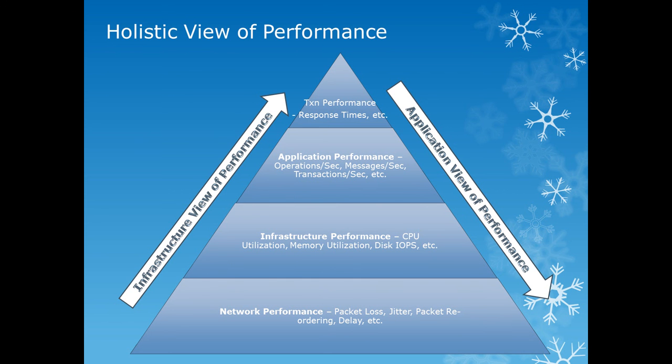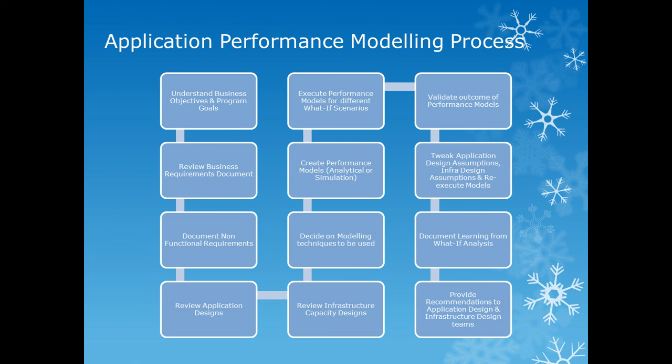However, performance modeling requires you to look at performance from an end-to-end perspective. Now, you can choose to model performance for any one of these tiers, any one of the metrics within a given tier, or model performance for the system as a whole. So performance modeling techniques can be used to model performance and provide you a holistic view of performance, or you could use performance modeling techniques to validate performance for an individual tier. So let's look at the performance modeling process and what the performance modeling process has in store for you.